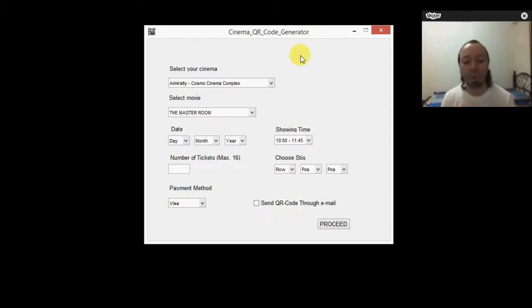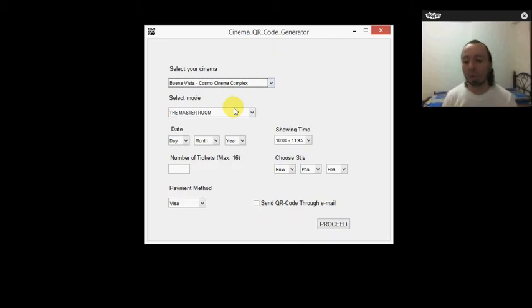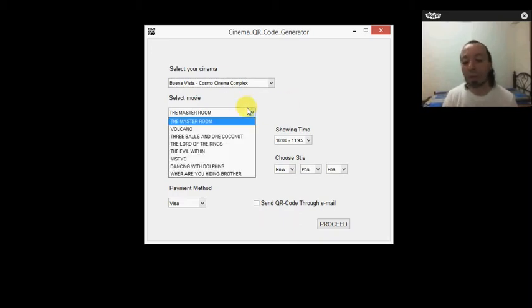For example, when purchasing tickets on the web, first we need to select what cinema we are going to. So we select the branch, because sometimes in your city or area the same cinema can have different branches in different places, so you need to select which one.